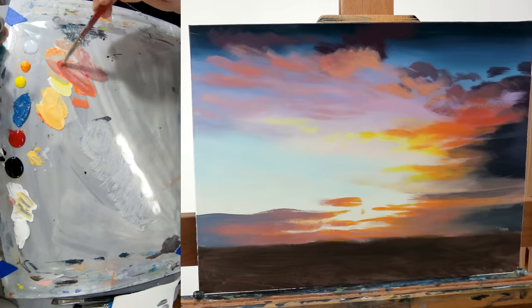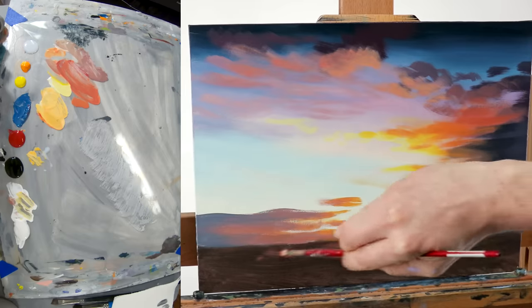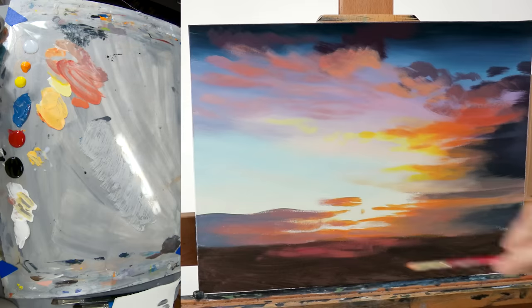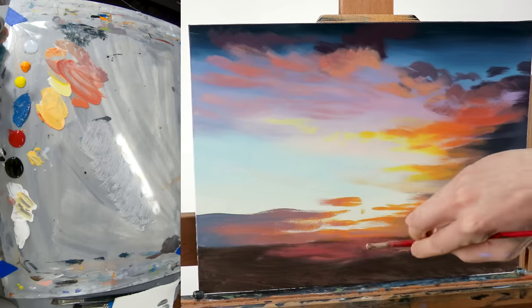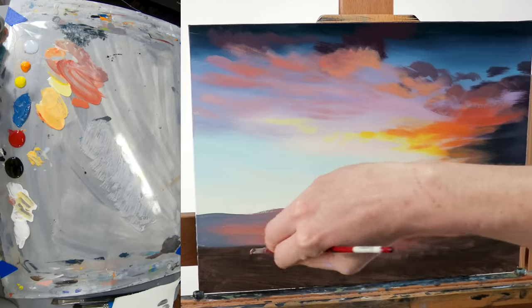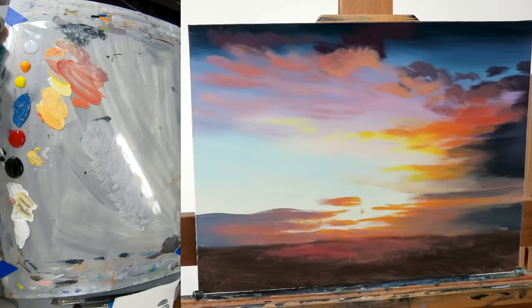Now, as I'm working on this, I'm gonna have some of this color down low in the foreground, so I'm just gonna go ahead and add that. I know it's going to be kind of bright down on the horizon itself. So start that process anyways. Again, it's about going from area to area to area, making little adjustments in each area, building it up together, which gives you that good solid idea of where you're heading with this painting.